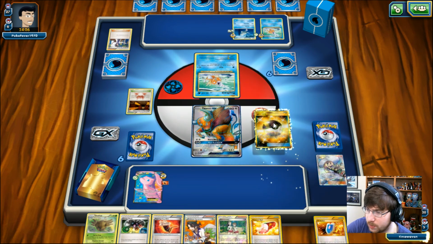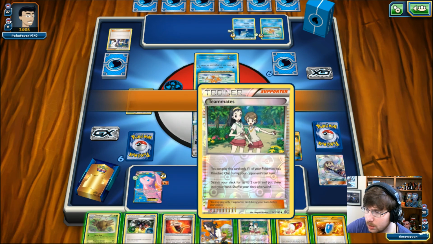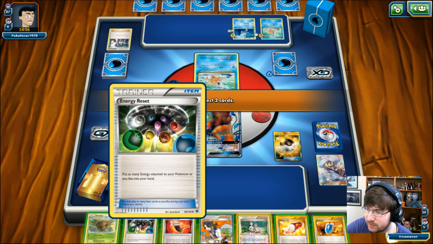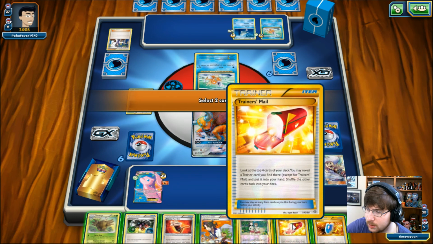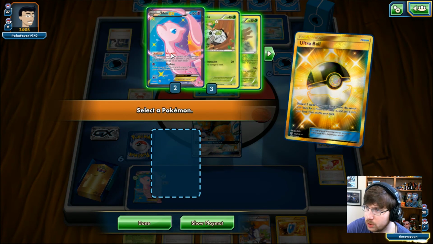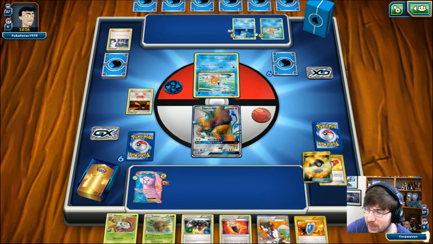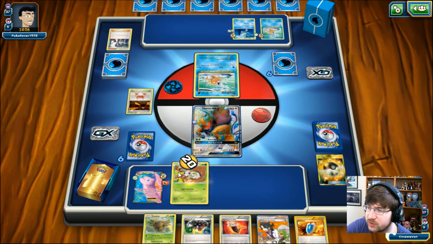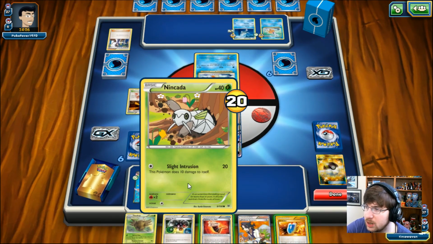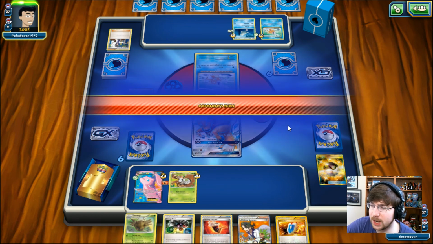I have to Ultra Ball. I could Ultra Ball the Teammates and a Trainer's Mail. So we're going to grab that Nincada. Now, unfortunately, I did not get any energy, so my next turn is going to be heavily weighed on that. It's funny that when you evolve Nincada, you actually lose HP. But we're going to pass the turn.